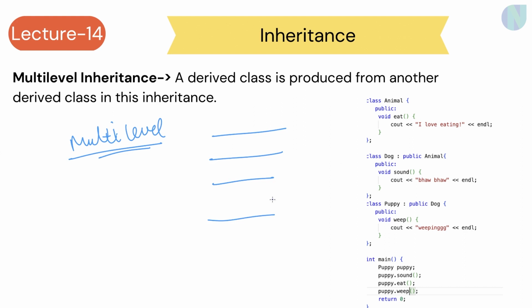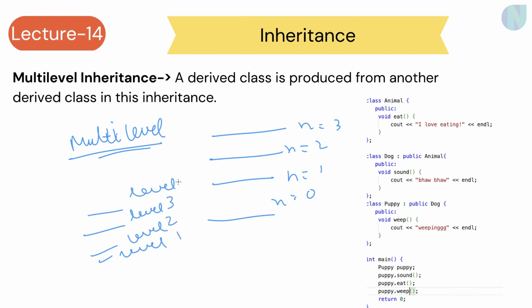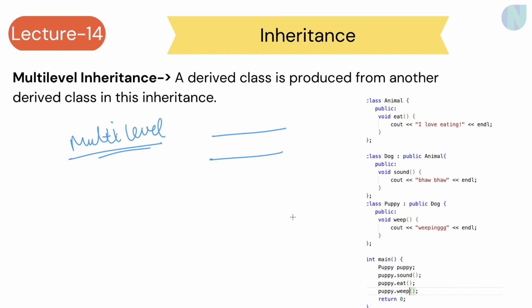You know about levels, right? N is equal to 0, N is equal to 1, N is equal to 2, N is equal to 3. Don't worry, I'm not here to teach you chemistry, but I'm just giving you an idea that there are many levels. You have also seen in games level 1, level 2, level 3. I hope many of you are playing games as well. So level 3 and level 4. Just come to the software engineer perspective as well, L1, L2, L3, L4. Sorry for getting a bit off topic. Basically there are many levels, right? So multi-level means whenever there is anything happening across levels, it is called multi-level.